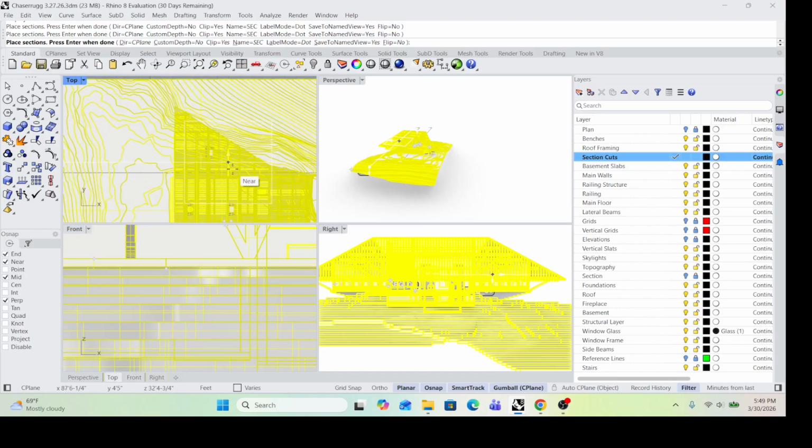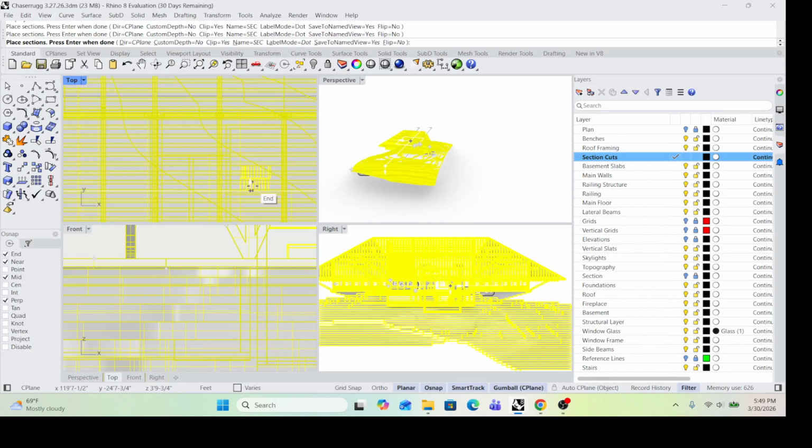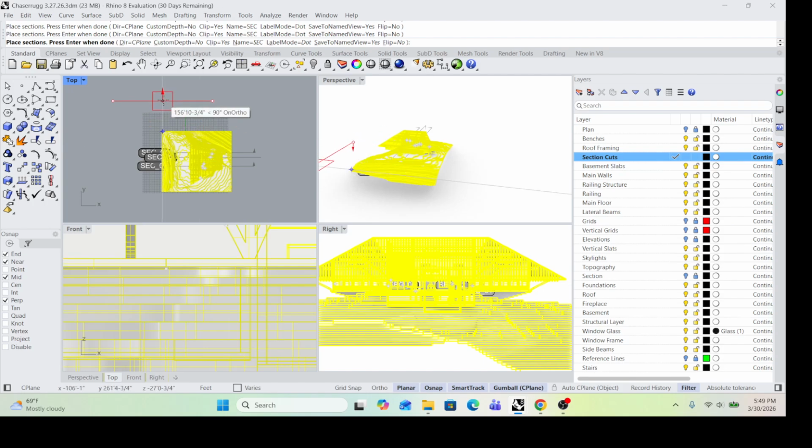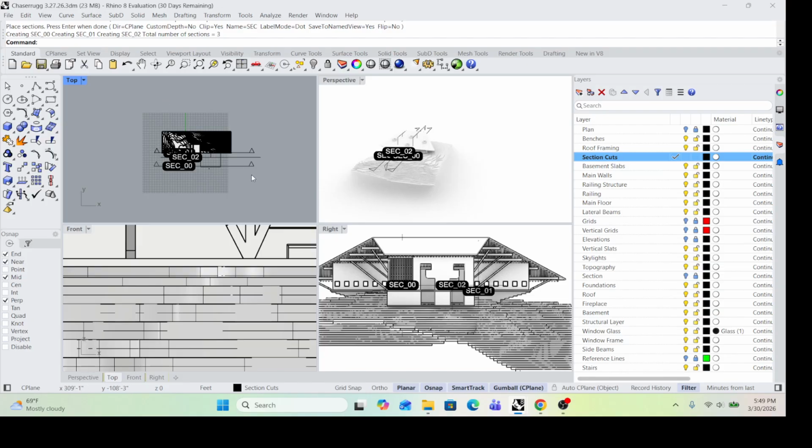And I'm going to do another one in between my stairs. And I can flip these later as well. So right now I'm just going to hit enter so that they all save.